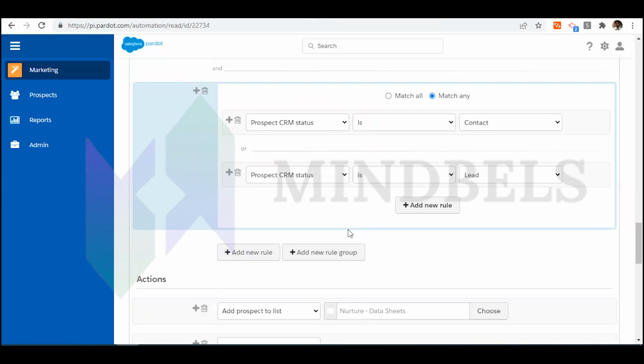Since I am new to Pardot, it seems a bit complicated. No issues, I will help you. At the end of the session, we can have two or three classes for practice.